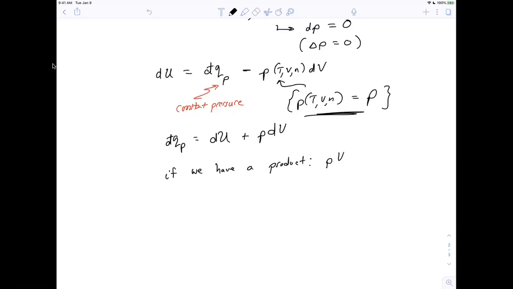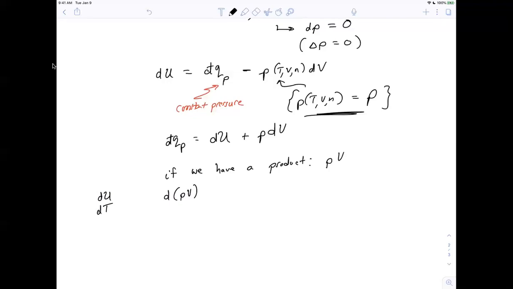So if we wanted to take the total differential of this product, so let's say we wanted to have d of PV, which is the total differential of the product. And so dPV is analogous to some du, dt. It's the same thing, but now we've replaced u or t with this product PV. That's all we've done, nothing more complex than that. So writing d parentheses PV is saying that we want to look at the total differential of this product.